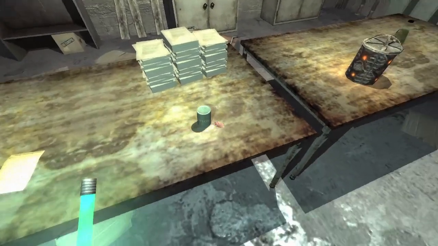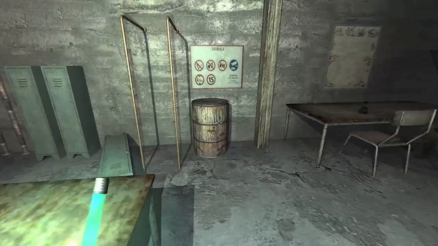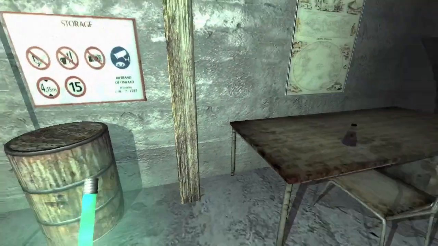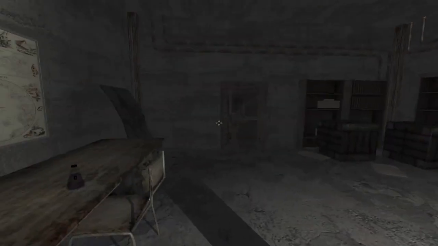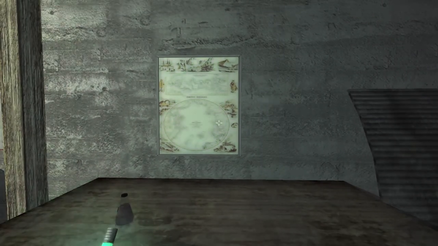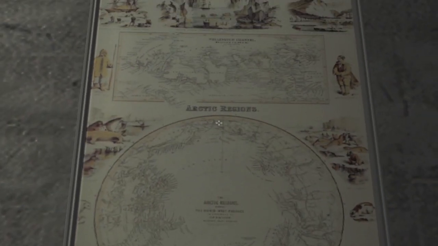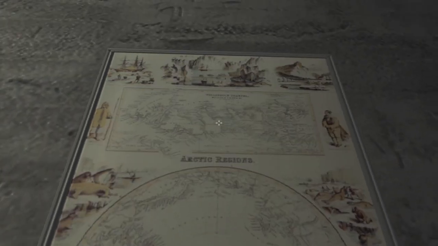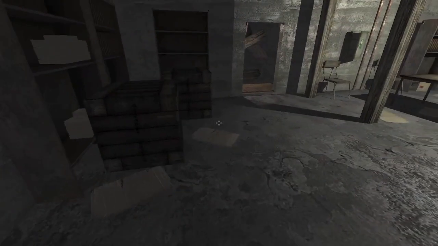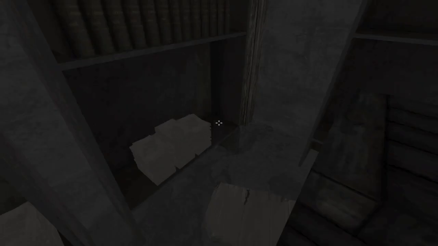Okay, so there are something. That's a save point. I need to get that. Don't think I need the globe thing. Do I need the globe thing? No, I should have it. Okay, so there's various mixtures around. What does this say? Arctic regions. Okay. Right, so I can go out that way, but I assume I don't want to do that quite yet.